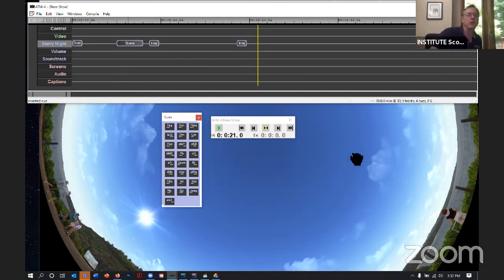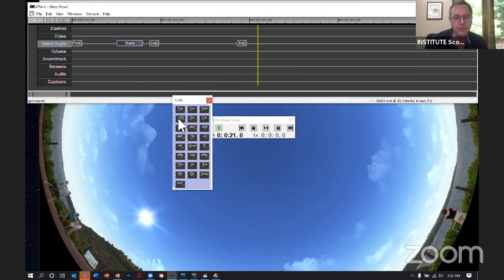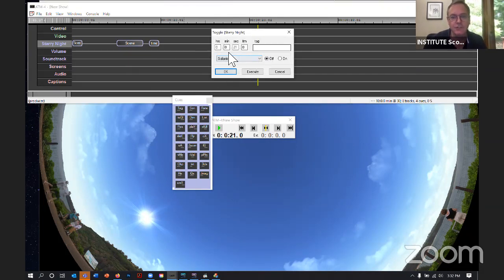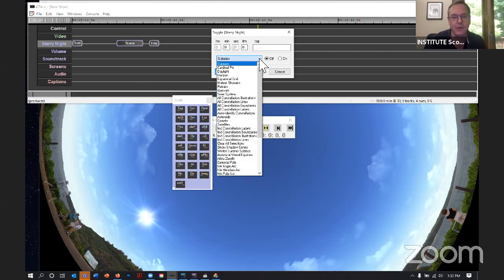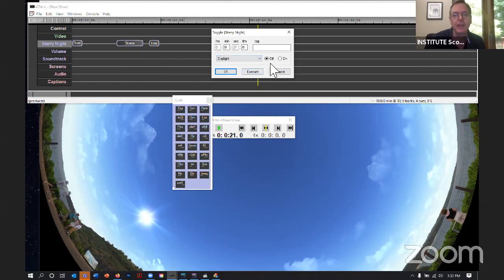And you recall in the earlier session, I talked about there are simple on-off things, and there are more complicated dimmable ones. Daylight is really simple. We call that a toggle. It's a thing that can just be turned on and off. And you'll notice if I go into the toggle queues, I have a drop down for all the things that I can toggle on and off. And one of them, shortly down the list here, is daylight. If I want to toggle the daylight off, I have to make sure that I have it set to off. If I said toggle the daylight on and the daylight was already on, I would see nothing. So if I want the daylight to go off, I need to make sure it's set to off and okay.